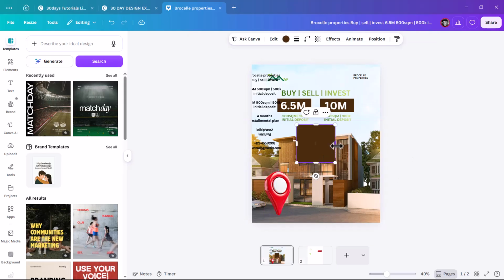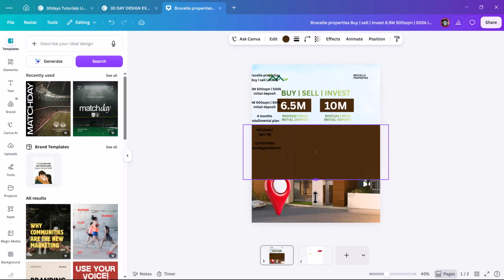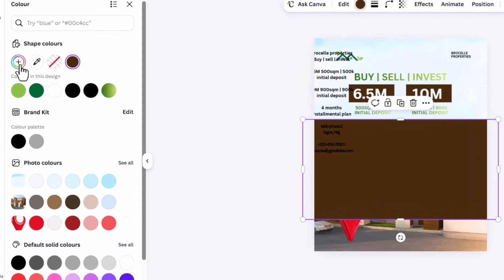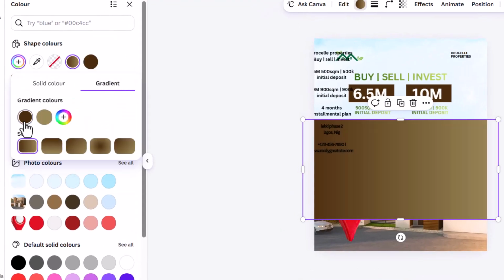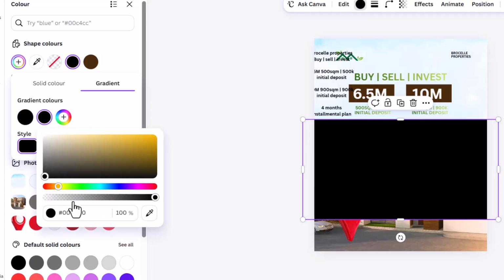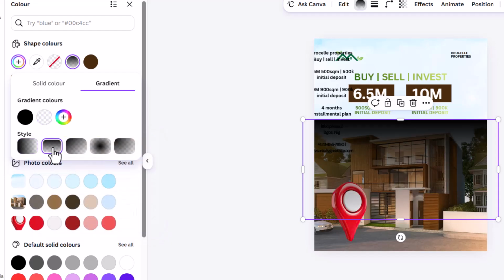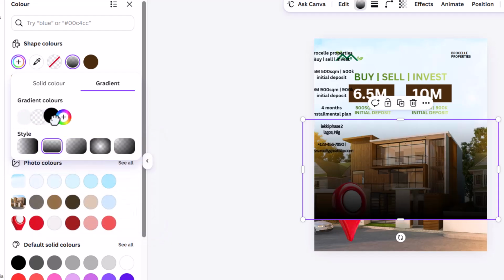Click rectangle on your keyboard, arrow on your keyboard, and we're going to do that fade thing that we've done so many times. Okay, we're going to come here, go to gradients, come here, take it to black, select the second color, take it to black, but for the second one, just make it all transparent. Okay, now that we have this, we're going to pick this one, then move this one down here so that we can have it flowing from bottom to the top, just the way we can preview it right here.